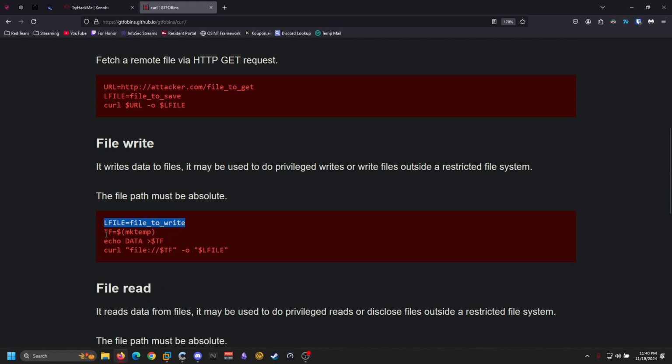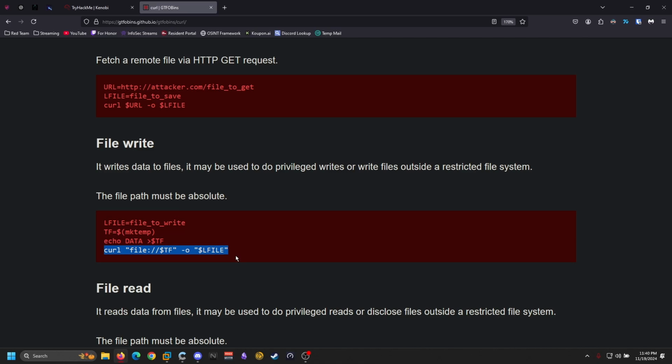And then it's creating a temp folder, and then it's saying that it's gonna echo, meaning copy whatever we write here. In this case, they wrote data, to kind of tell us, hey, this is sensitive information or comments that we want to put into the temporary folder. And then we're going to use curl to output that.